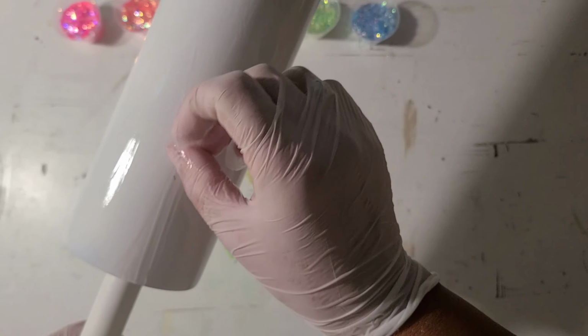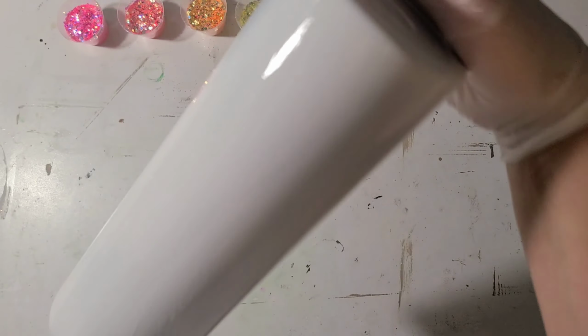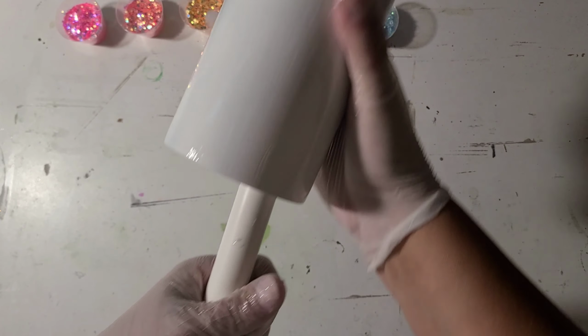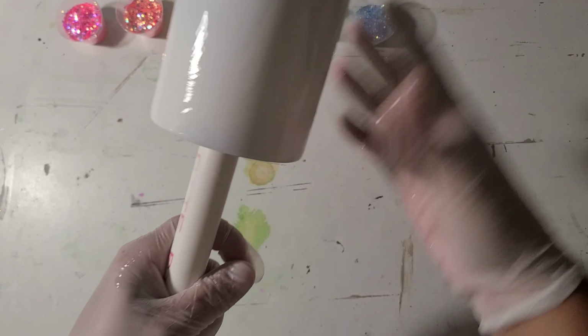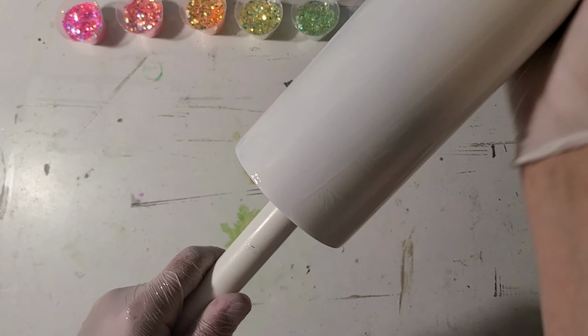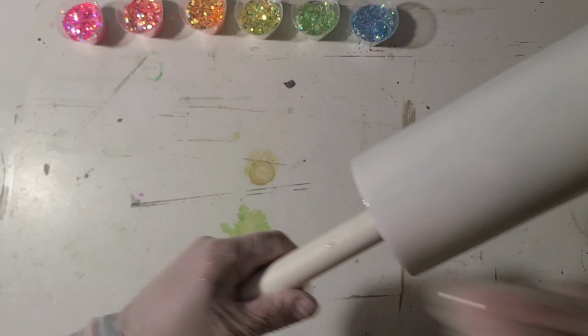A little bit of lint or something on there. Okay. So once you can feel the entire cup is coated, you're good to go for your glitter. So I am going to just set this on my drying rack for a moment while I get my papers and stuff together.